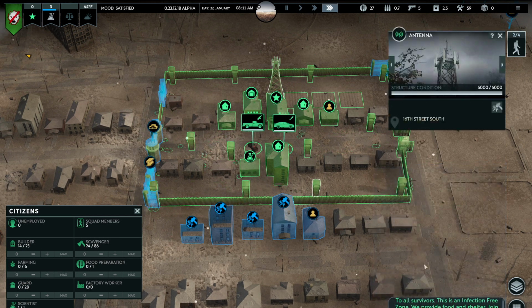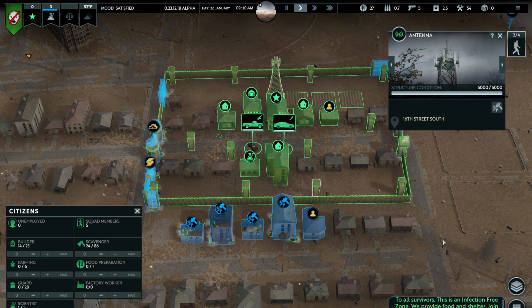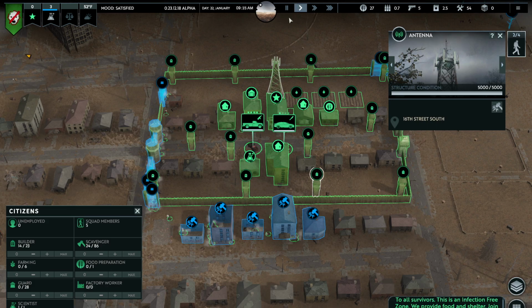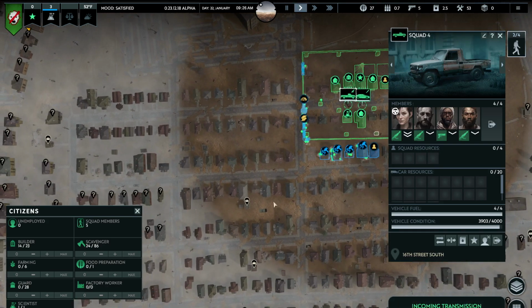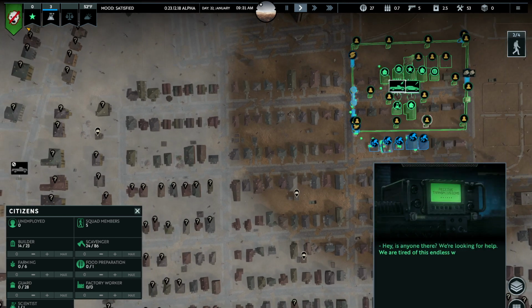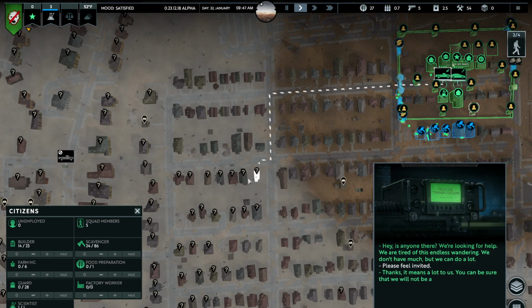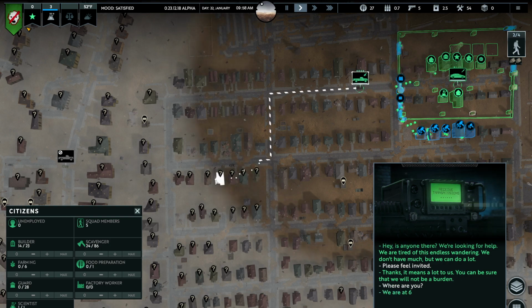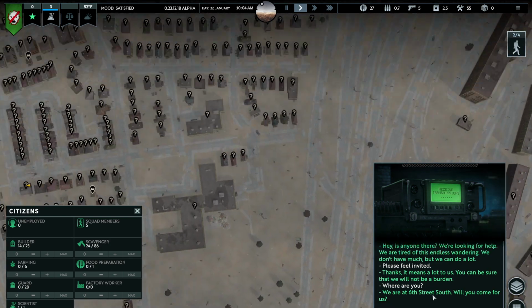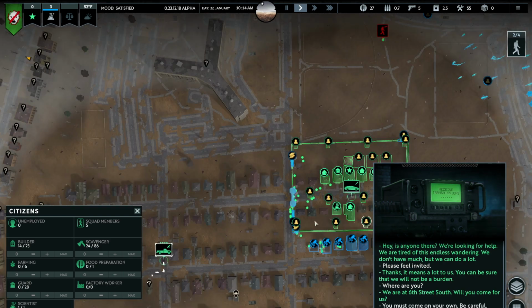Let's invite some people. To all survivors, this is an infection-free zone. We provide food and shelter, safety and security. Join us. Incoming transmission. Invite. Please, come to us. We'll take you in. On my way. Where are you? Help us. I don't care where you are. Be careful. We're waiting for you.